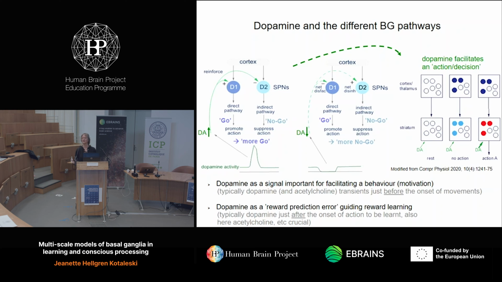It is involved in learning. And there we have some other sort of features: first the action must come and then the reward, otherwise you don't learn. You cannot have the reward and the action and so on. So there dopamine just comes after, while here it comes first. So what is deciding then how to interpret these dopamine signals?